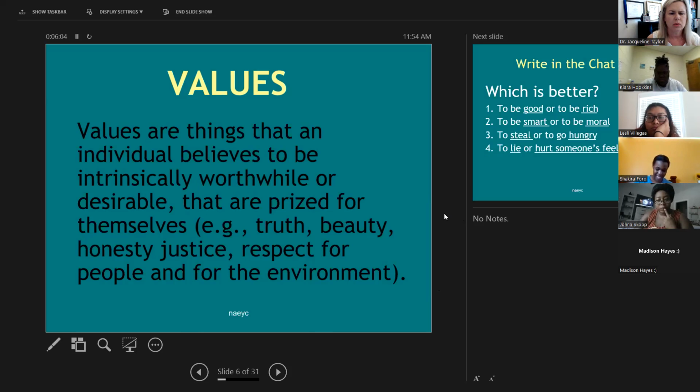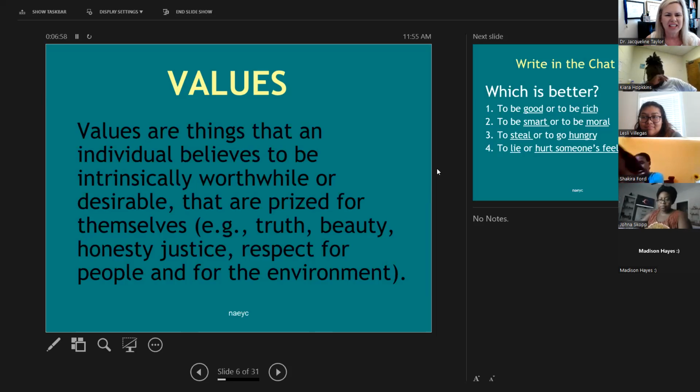Okay, I'm going to go ahead and end the poll. Can you see the results? Some people say yes, some people say no. The result says, which is better, 100% of the people who took the poll say it's better to be good than to be rich. That's interesting. I kind of want to be rich, but that is really a tough question, because it would be nice to be rich.